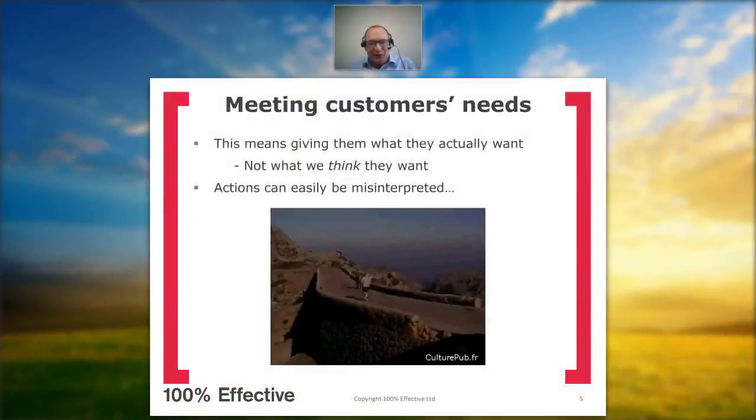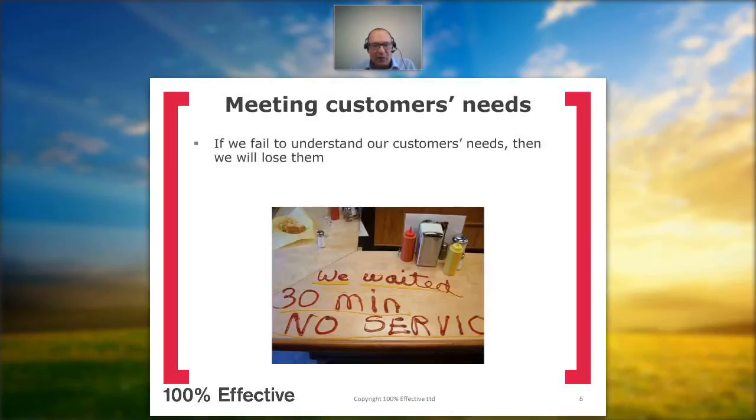We get this quite a lot where we think we know what our customers are going to require, but actually we guess or we interpret or we think they know what they're going to do. Like that example there, the guy thinks he needs some help pushing his car over the edge, but of course that's not what he's after. He just jumps to the need. So when we look at what our customers want, the first thing that the voice of the customer does is give us an understanding of what they really want. And if we understand that, we can obviously give them what they require.